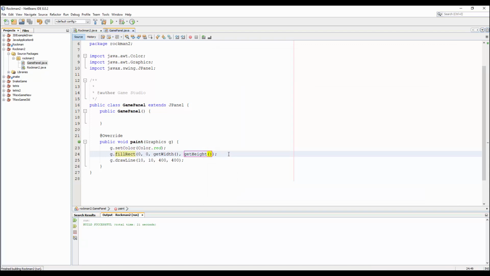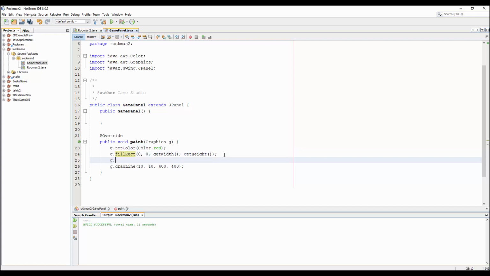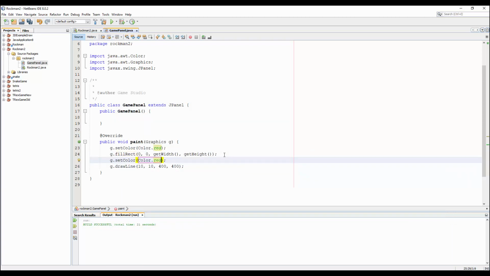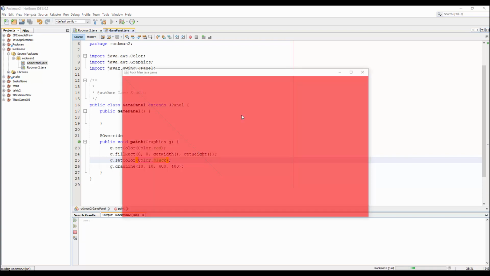Alright, now I will set the color to black so you can see the line, right?